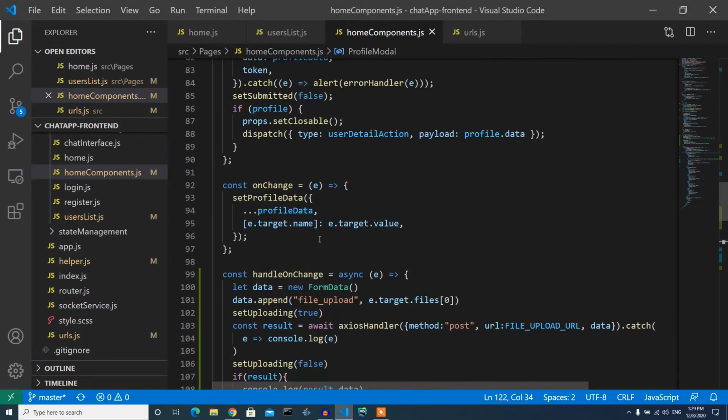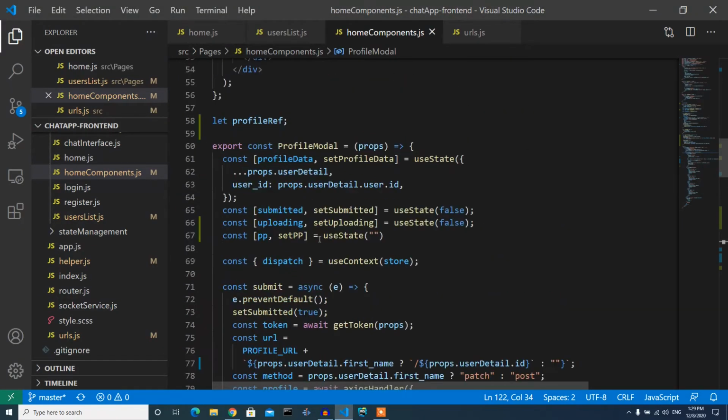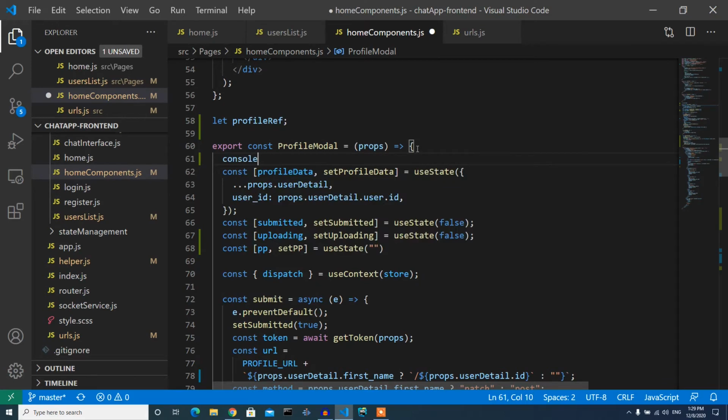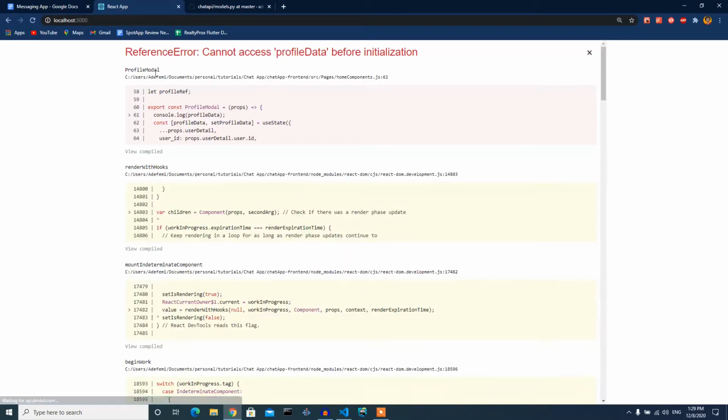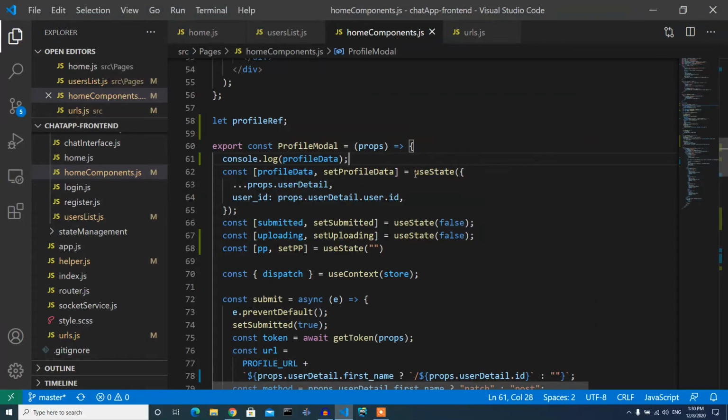Right, so let's quickly check through what we have. So let's console log the profile data to see the profile picture. So this is actually going to be user detail.